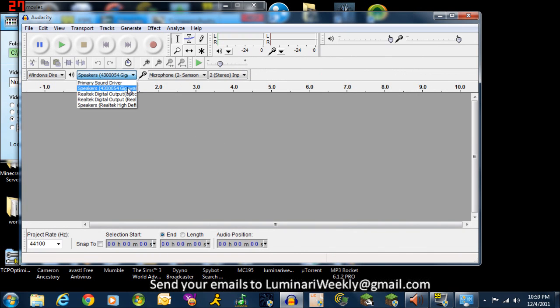Right now I've got everything going to my headset. Excuse me. Let's see here. It is a stereo condenser. I don't care. I just put it on there.